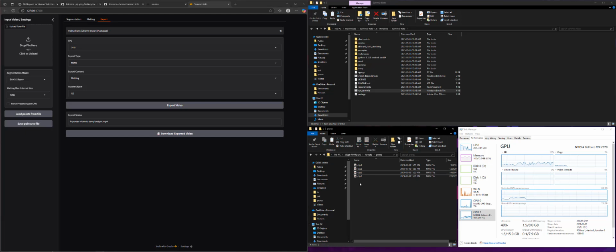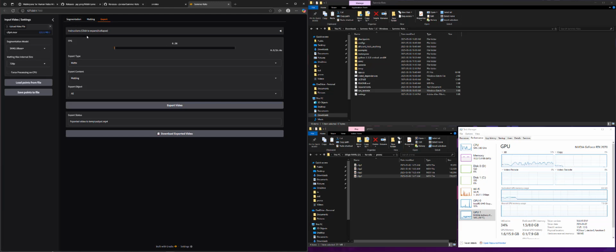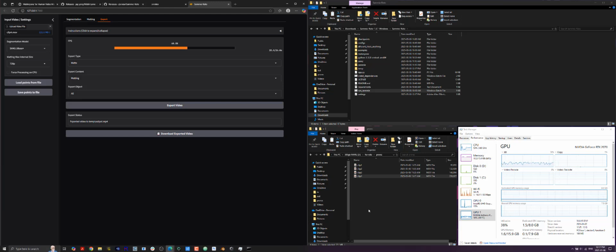So I'll do one more, which is not using a person, but an animal. Just let it load in. This is longer because it's actually super slow-mo, so again, it will chug along a little.